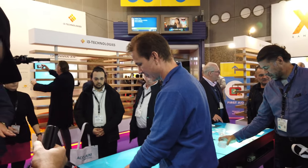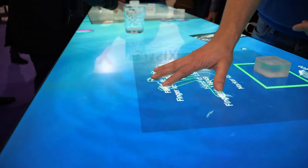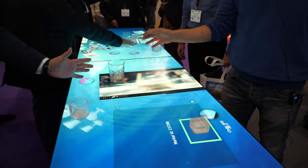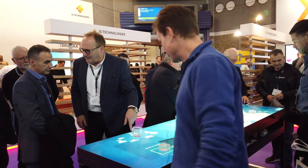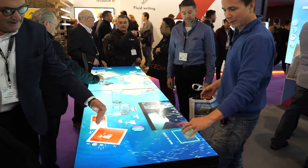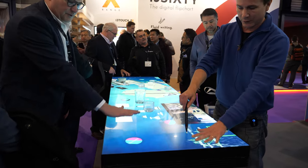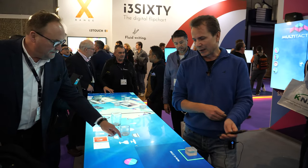So you can see here what's happening — we have the cameras behind the LCD, we see the whole hand, the palm, everything. When you're doing stuff, we know that these are your hands and you are standing here. Like this one, if I put my hand there, it turns towards me. So now if I go the other way, it turns towards me again because it can see my whole hand. We also have pens to write on, and they never go out of sync — it knows this is a hand, this is a pen.